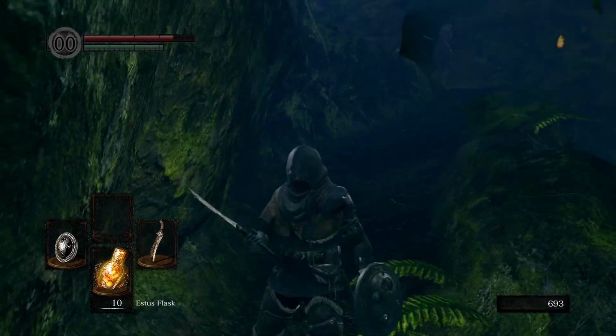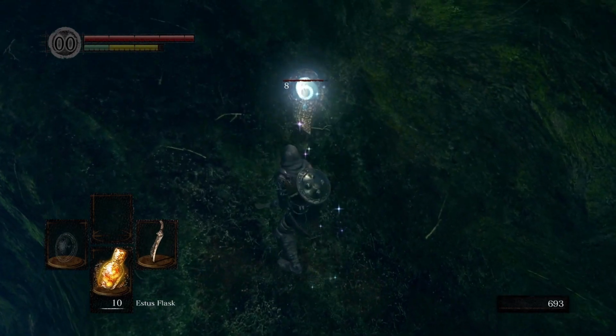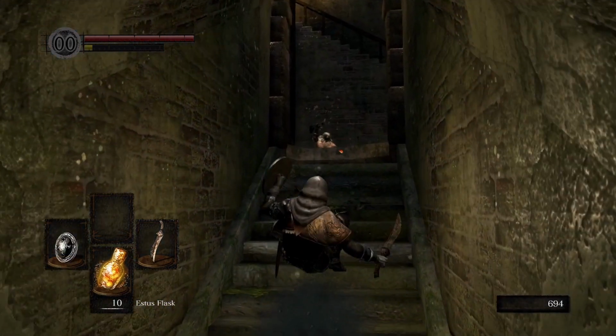We're now at Darkroot Basin. Grab the Grass Crest shield while you're here, but avoid killing the Black Knight. Making your way up, make sure to kill the Crystal Lizard here. We'll need that Twinkling Titanite. Continue making your way up and through, and soon you'll be at Andre.